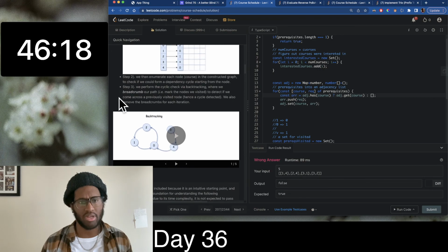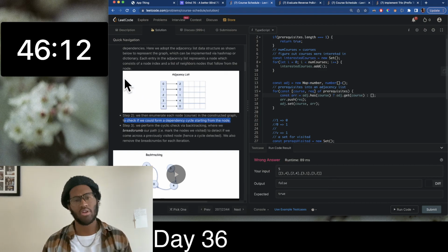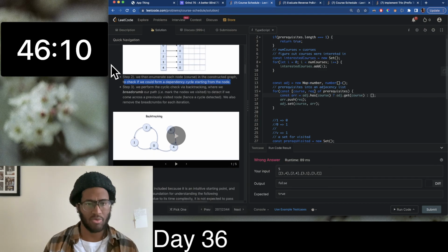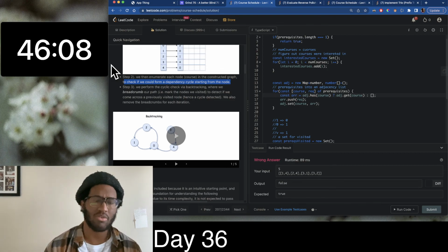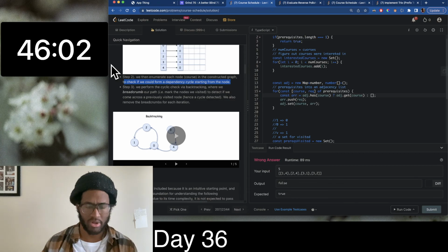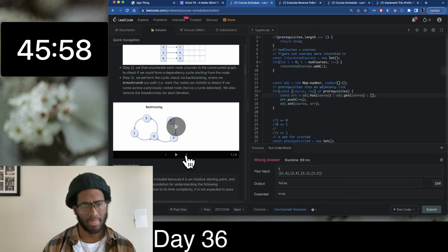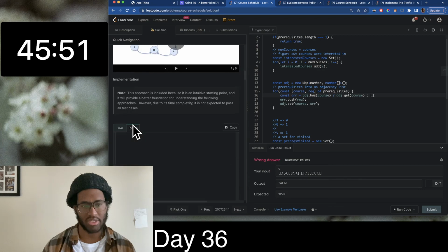Step 2, we then enumerate each node course in the constructed graph, and check if we could form a dependency cycle starting from the node. Step 3, we perform a cyclic check via backtracking, where we breadcrumb our path, marking nodes we visited to detect if we come across a previously visited node. Also remove the breadcrumbs for each iteration. So 0, 2, 1, 0, loop detected.